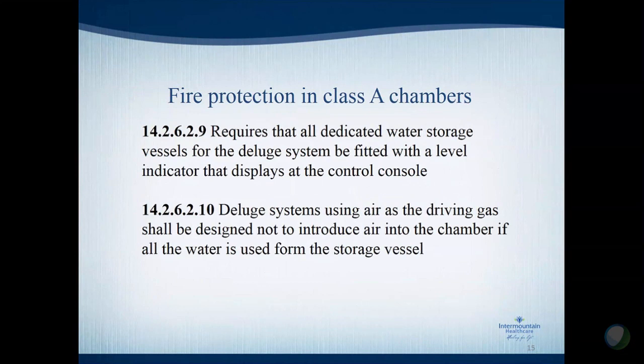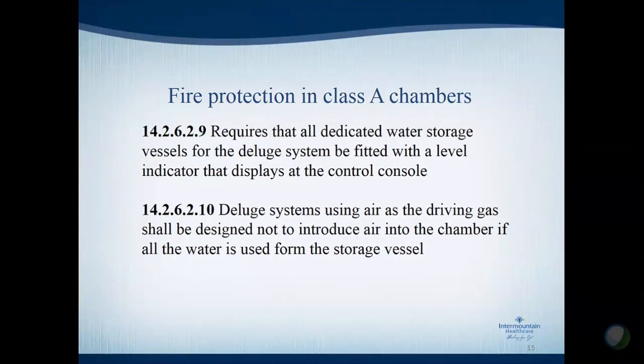More on fire protection, as far as what things we've changed. We've added a requirement for a sight glass, so you have some sort of level indicator that has a remote display at the control console. So you've got a light, maybe a red light, green light type thing, or it might be something else. Different manufacturers make different things, but you're going to need something that just says full. We're not going to require specific language for the manufacturer. There's different ways to answer the same question, but we're going to require that you have that information at the control.